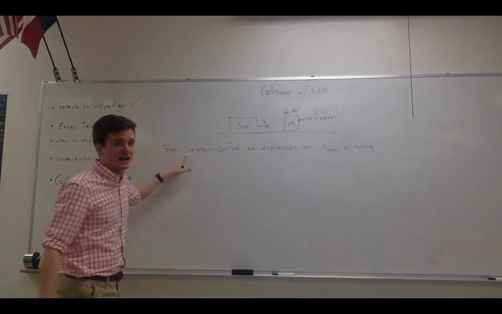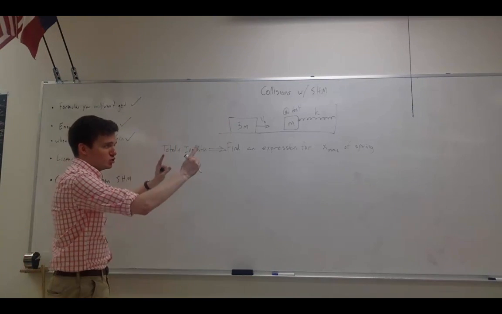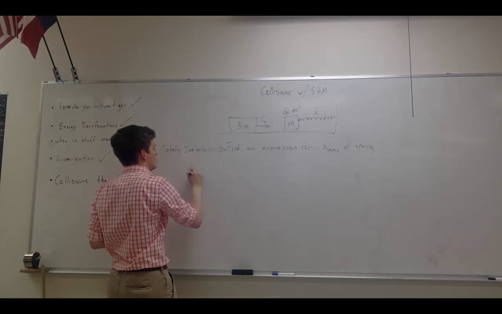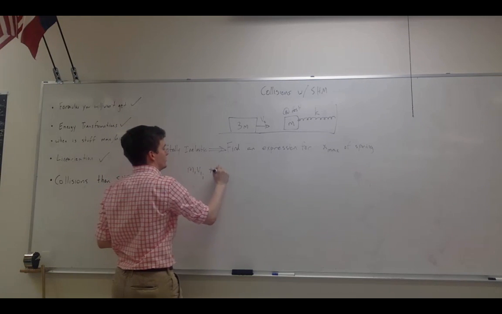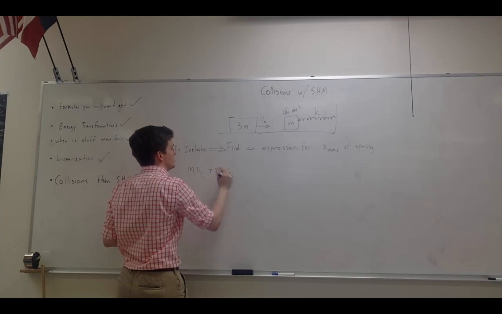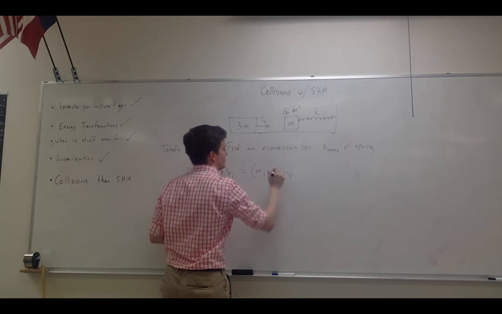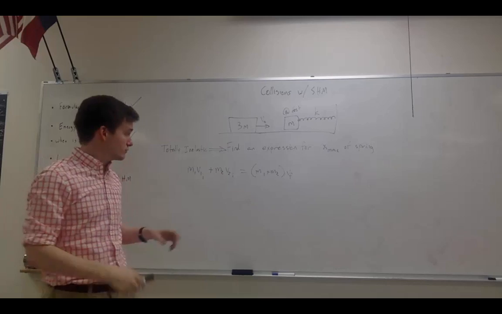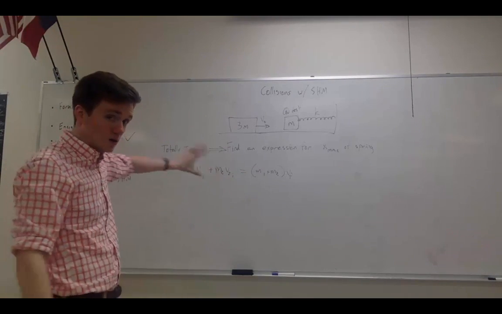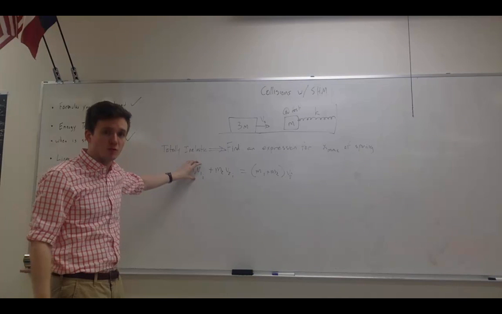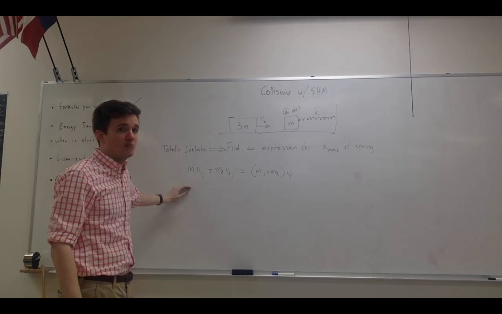This is a totally inelastic collision, which means that we start off with two objects, and the objects stick together. So we can say M1 V1 initial plus M2 V2 initial equals the combination of M1 plus M2 times V final. Now, notice that when I did this, I wrote it all out. I didn't plug any numbers in yet. I'm just demonstrating that I use conservation of momentum. And then I have to go one further step and plug in numbers.